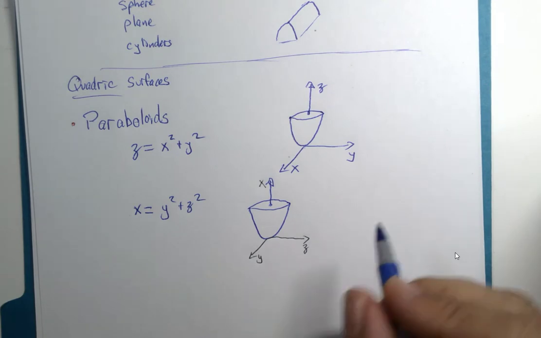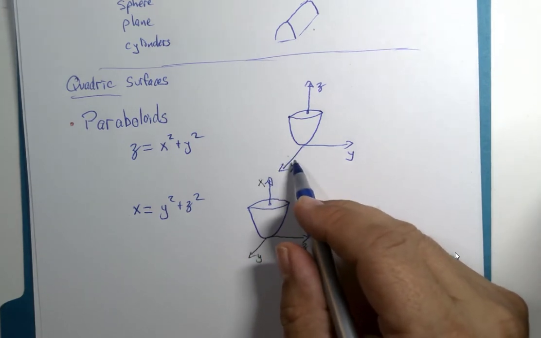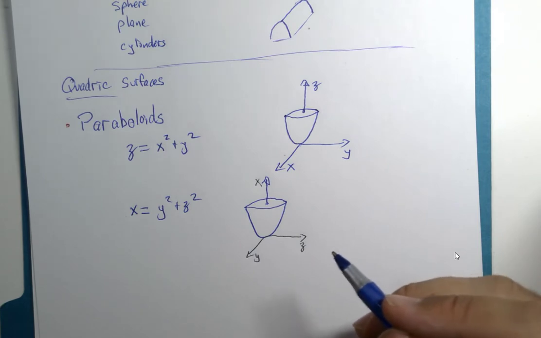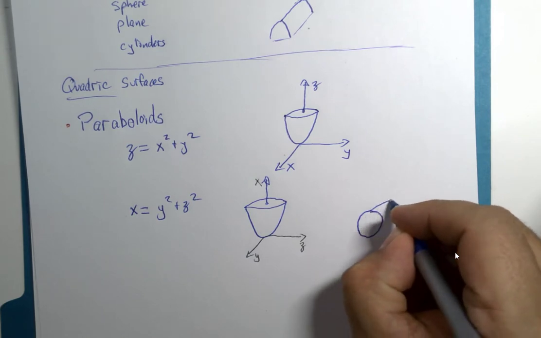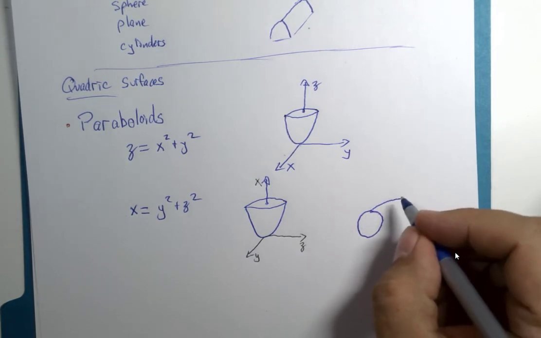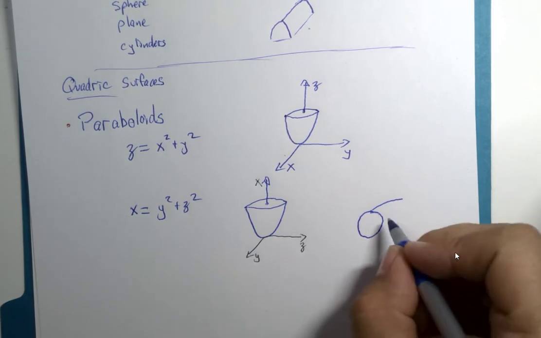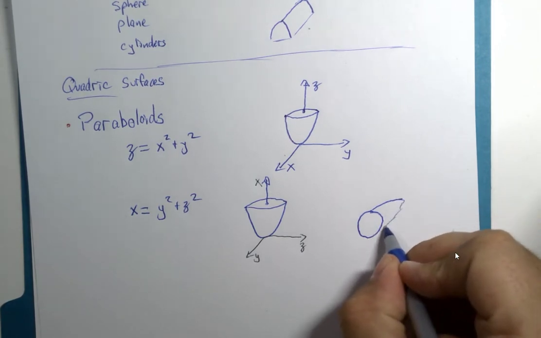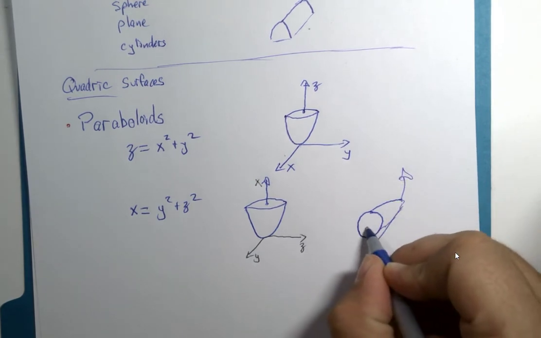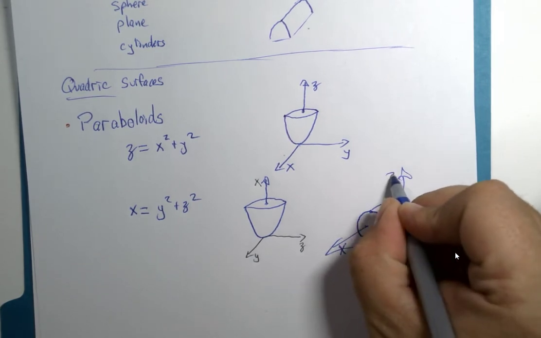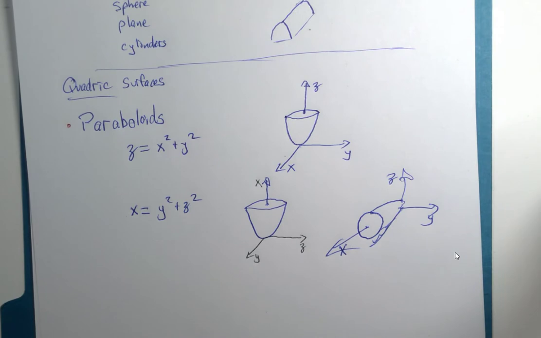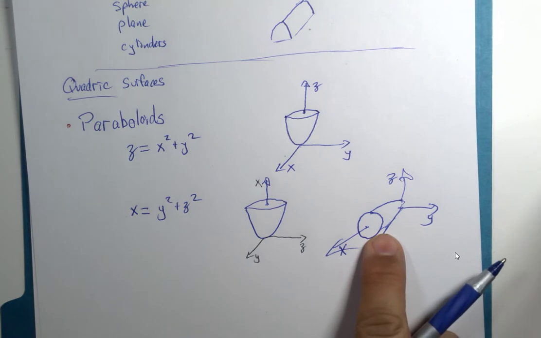If you would like the challenge of drawing it oriented this way, I typically draw the picture first and then put the axes on later. So you could try to draw it opening in the x-axis direction, but I'm not very good. It would come out this end and go out that end. And we've got x and z and y. And that's already a horrible picture. I'm using pen and I can't erase. But if you submitted this as a sketch, I would have to give you credit.